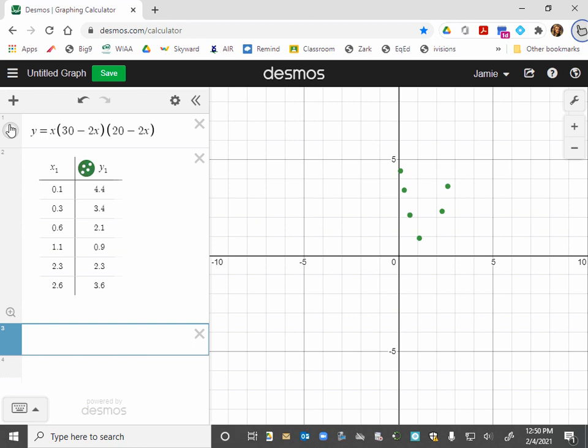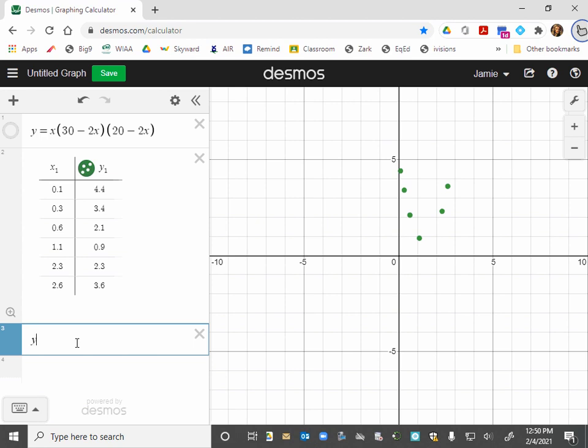Okay, I'm going to hide this other equation up here so that I don't have to look at that in there. And I see this shape. Well, what Desmos allows me to do is try a number of different types of equations. This definitely doesn't look like it's trying to be a straight line. It doesn't look like it's trying to be exponential. Of all the things that I know, it's some kind of polynomial here.